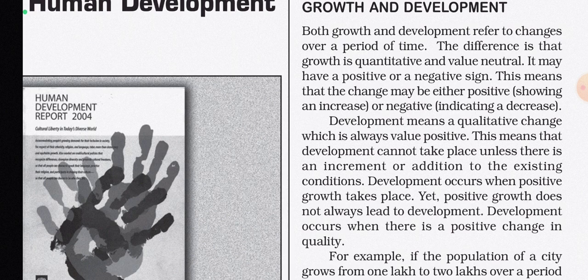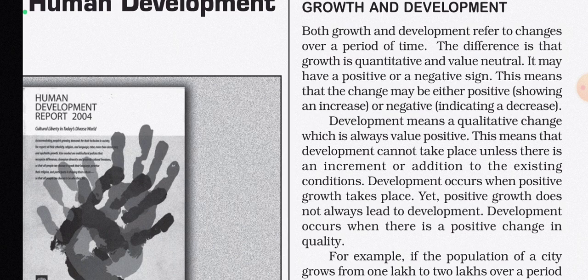Development means a qualitative change which is always value positive. This means that development cannot take place unless there is an increment or addition to the existing conditions. Development occurs when positive growth takes place, yet positive growth does not always lead to development. Development occurs when there is a positive change in quality.